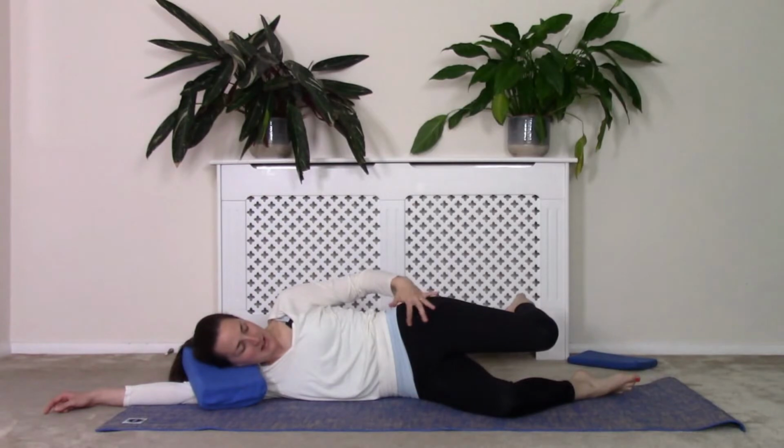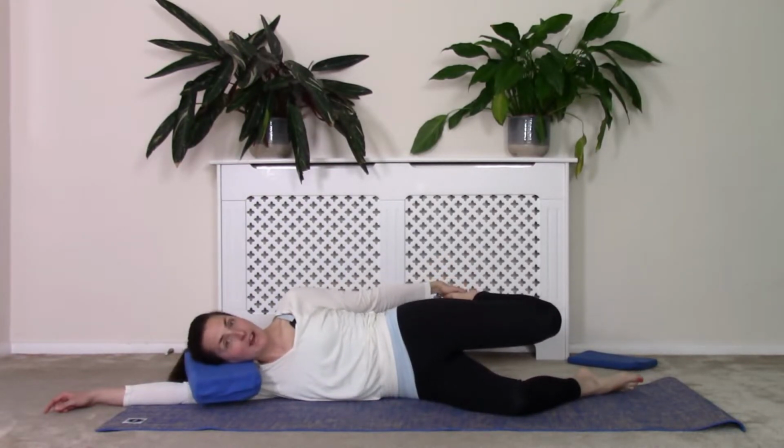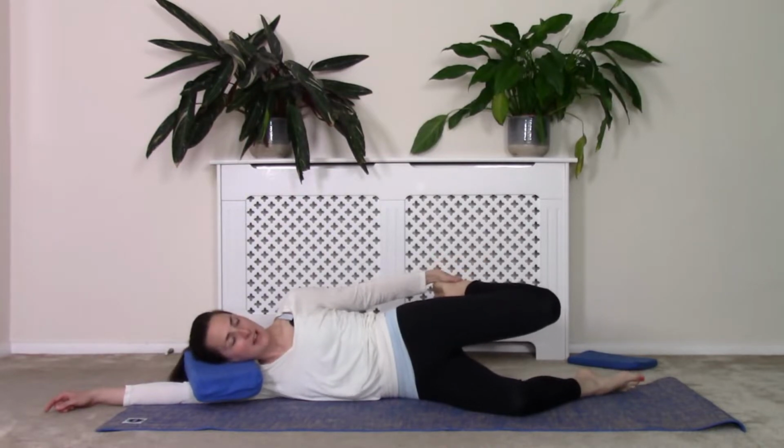So we're just going to bring that hip and knee roughly in that line. And we're going to grab that foot if you can. Remember, if you need to use a towel or a band just to help kind of pull up from that foot, you can do that as well.